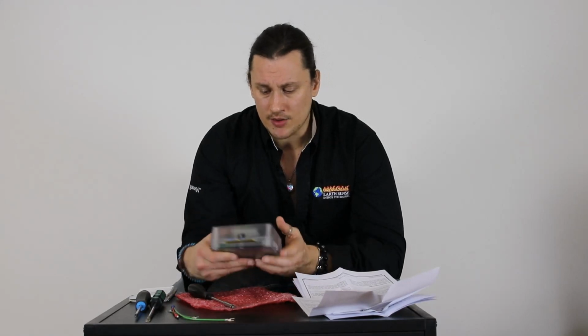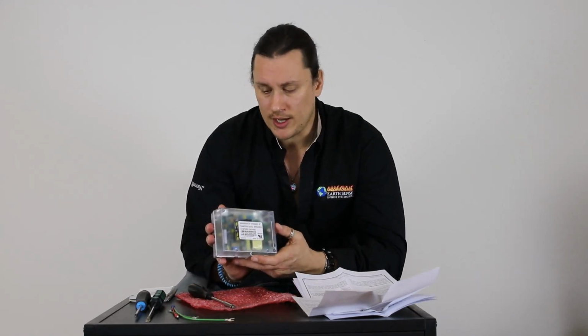That's about it on the Quadra-Fire 3-speed control board here.